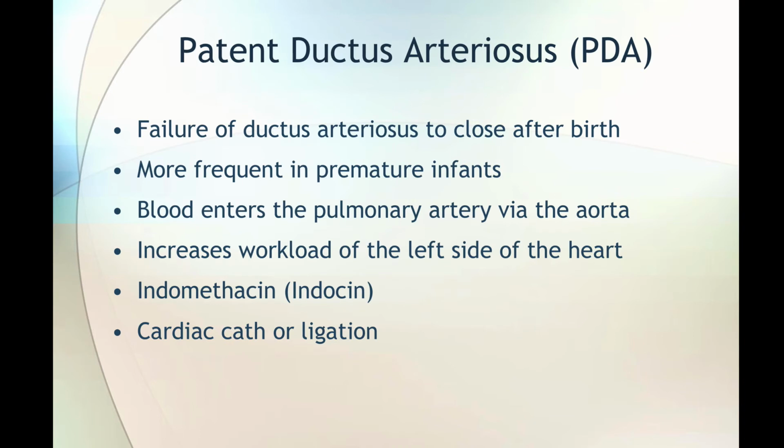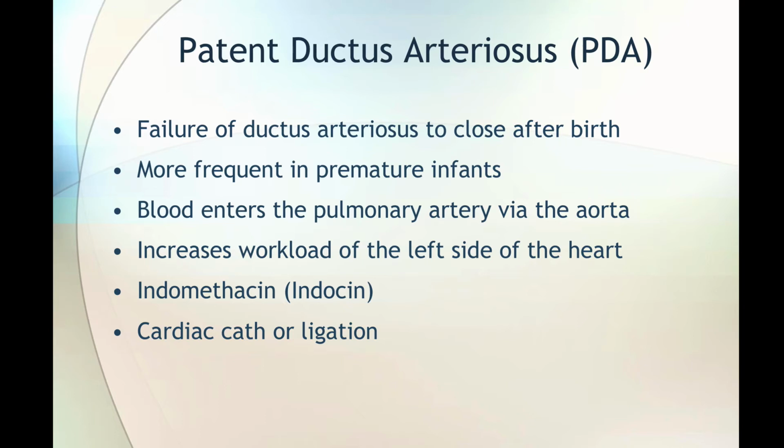So we're going to go back to increased pulmonary blood flow and talk about a patent ductus arteriosus. The ductus arteriosus does not close after birth. Very often when a child is born, you will hear a murmur, and it's almost always the ductus arteriosus. It can take about 24 hours to sometimes 72 hours to close. It's more common in premature infants. They don't close right away.